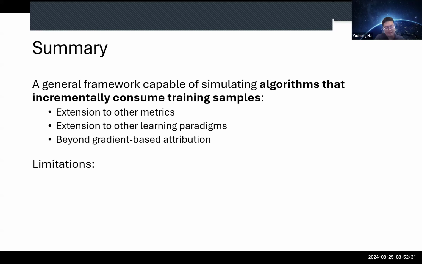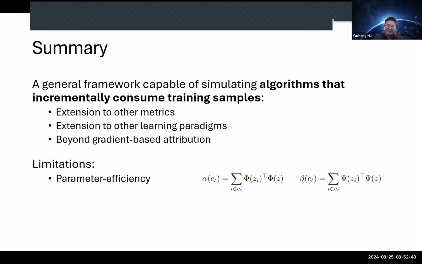So there are also some limitations of this work. One thing that I just talked about is the parameter efficiency, but I think this is not really a problem, and it can be easily addressed by, say, using some encoders parameterized by neural networks. Say for the multiplicative and additive coefficient, we can use it in the current form in this way. But I think this also raises some other issues.